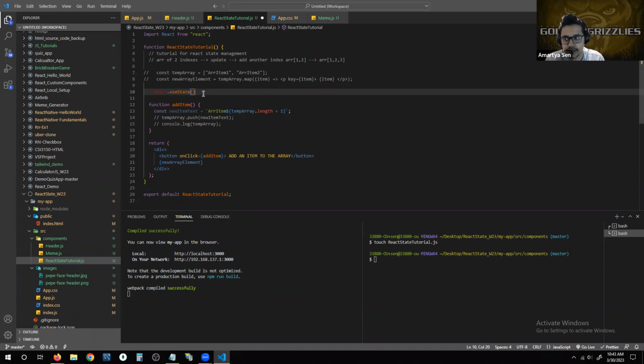So here is where we will set useState and connect it to the variable, object, array, whatever it is that you're trying to track and keep updating within this particular component, inside this as a parameter, as an argument. So we know for a fact that this is the array that we are trying to track. That is the initial state of the array.